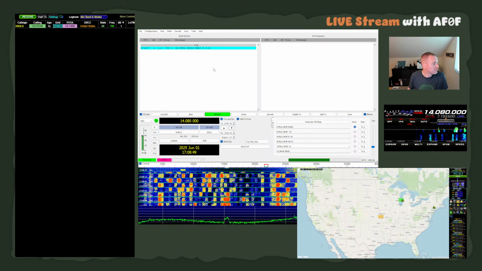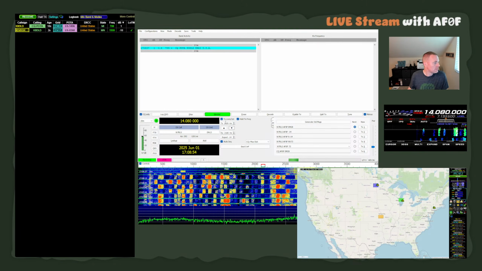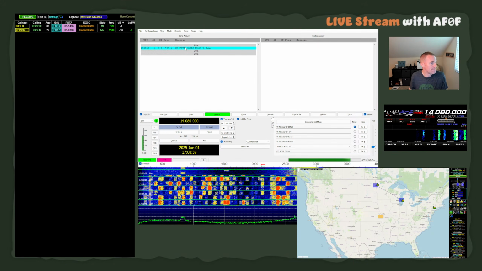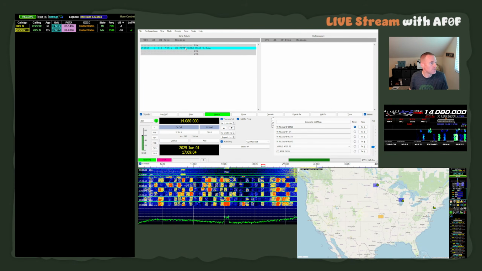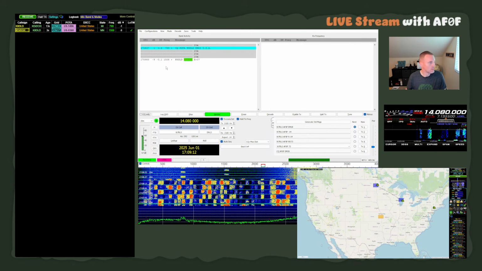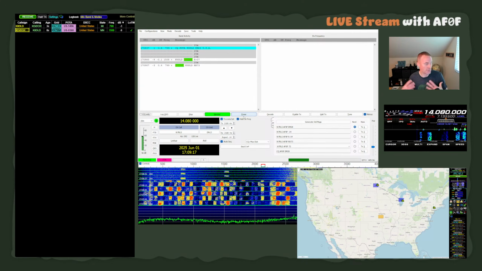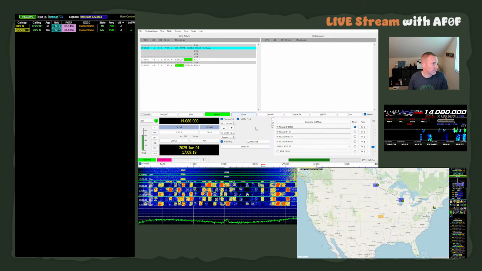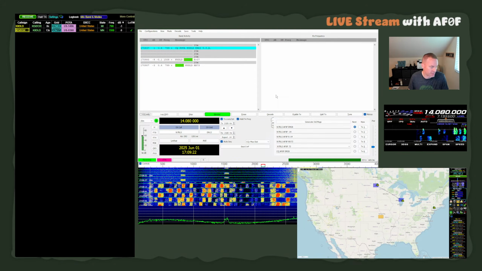Hey, there's a POTA too. All right, I'm going to give this just a couple of cycles here to see what the state of the waterfall is. I don't want to step on top of somebody. All right, the two stations I can hear are POTAs, so we'll take that as a win. I'm going to take the CQ only filter off, so now I can see the back and forth of everything. Back on FT8, when it's so crowded, you really have to filter down to CQ only if you're trying to follow the band activity when there's just 100 some stations going back and forth. That's tough.